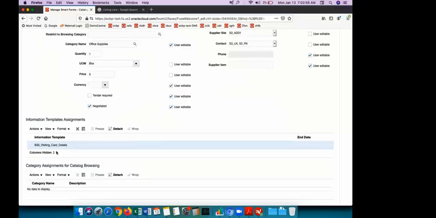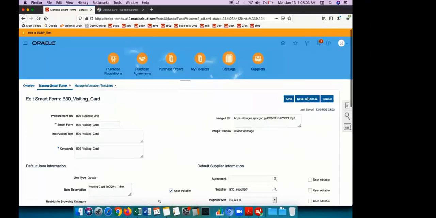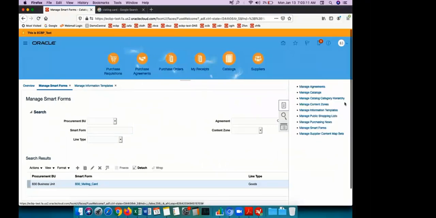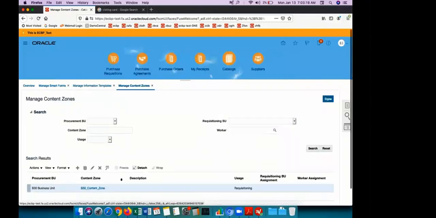So now, let me click on save and close, and then we have the smart form available. Now let me go to content zone, and we have to link the smart form to the content zone. So we have already created a content zone, b30 content zone.